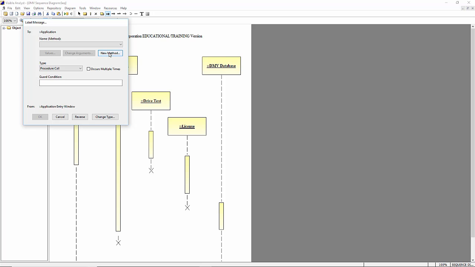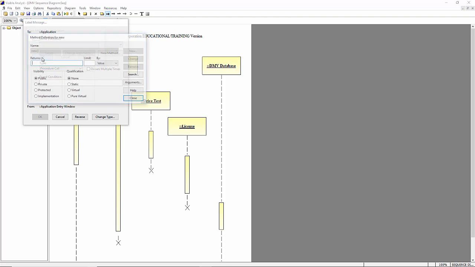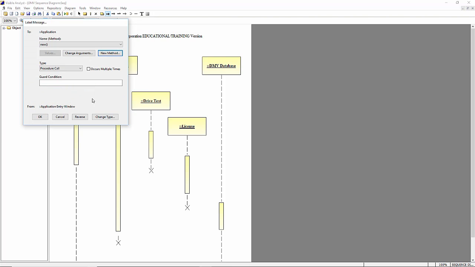If you have not saved it as a sequence diagram, this will be grayed out and it'll frustrate you. Okay, so click on that. The name of this message is just going to be new, N-E-W. And we're going to say okay, close, and then just okay again.